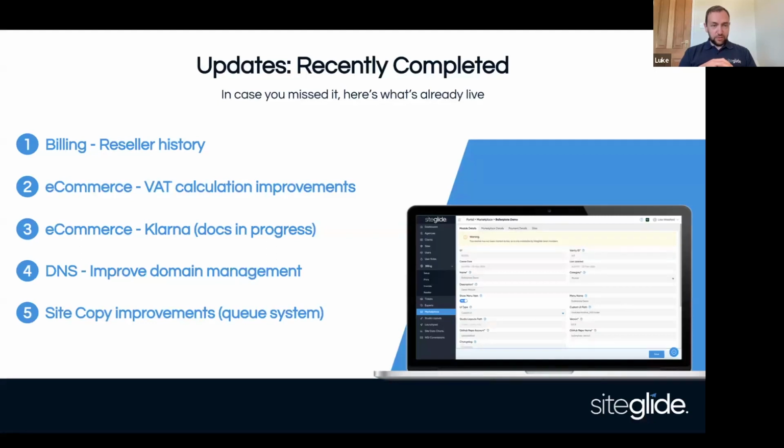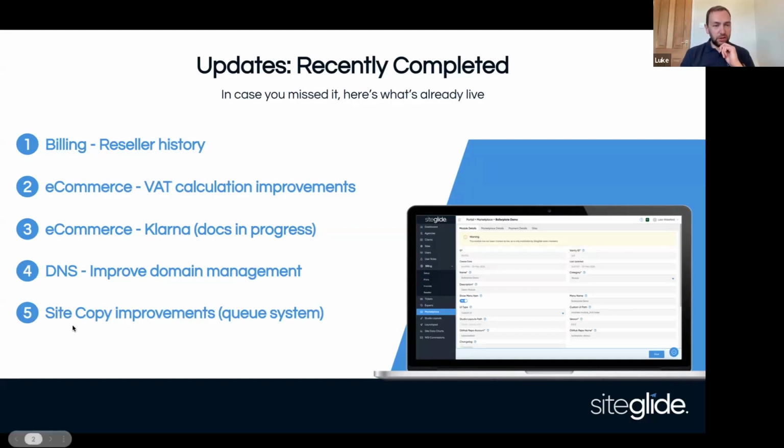Next up, DNS. We've made some good improvements there from a management and adding and managing DNS perspective. Things like the www redirection. It was a bit confusing previously, but we've tried to make that simpler. You can turn it off. It's on by default, and there are some other things as well to show which records perhaps haven't fully propagated. They'll say pending against them, so you can get an idea of where maybe it's not working correctly. We've actually got a few more on that we're working on with Platform OS, but we've released those improvements.